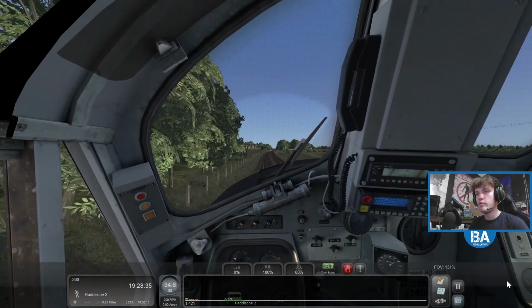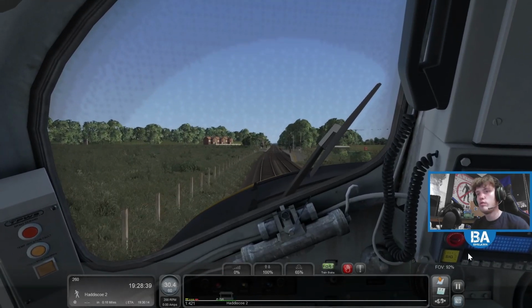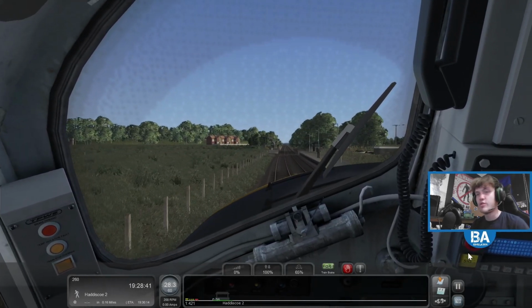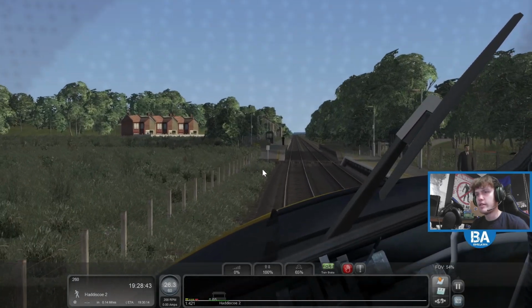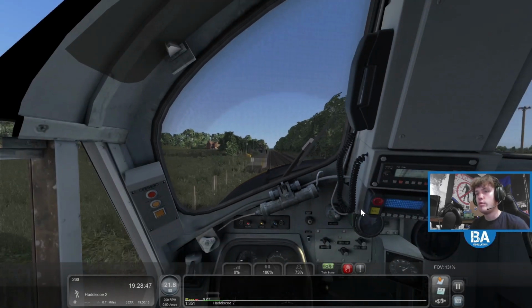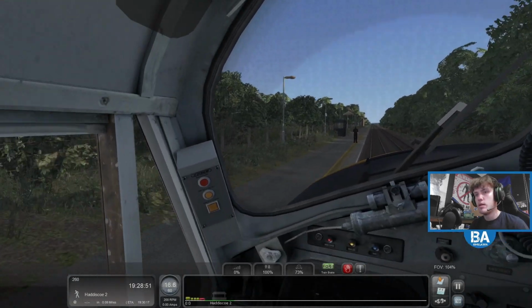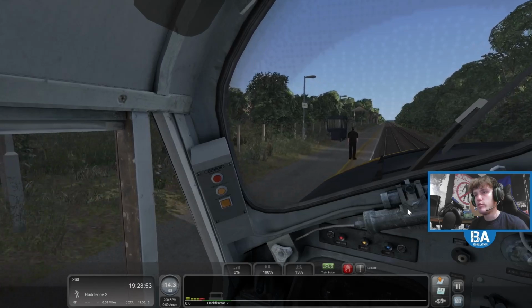Let's not come in way too quickly like we did at Reedham. A slightly more gentle speed, maybe even just 20. And I think the stop marker actually is quite soon. So yeah, we will pop that on. Yeah, it's just there. So we don't want to be going too quick anyway.